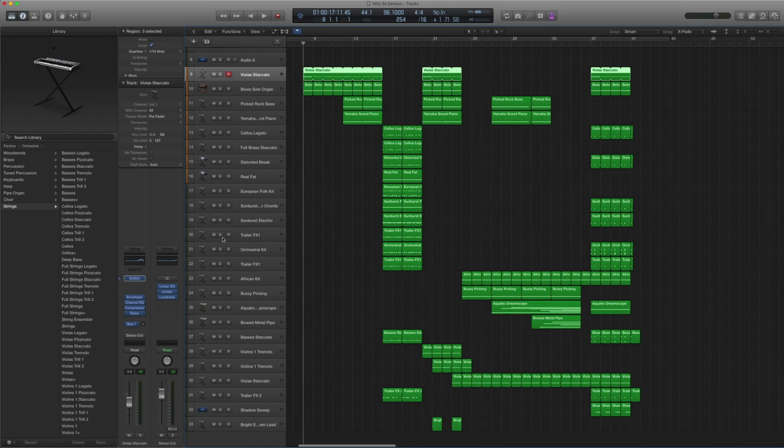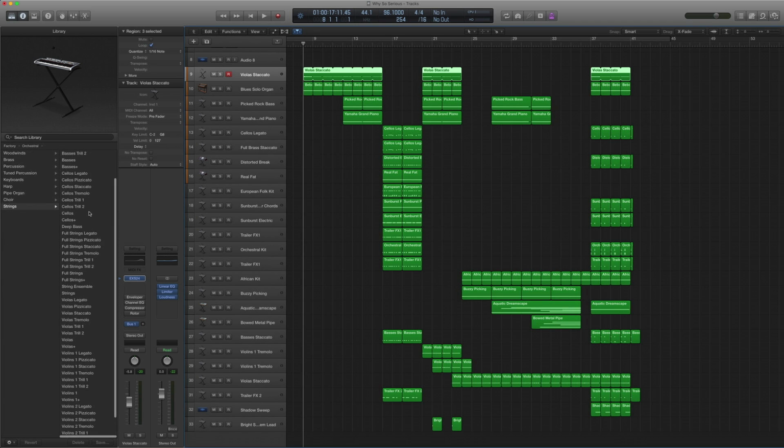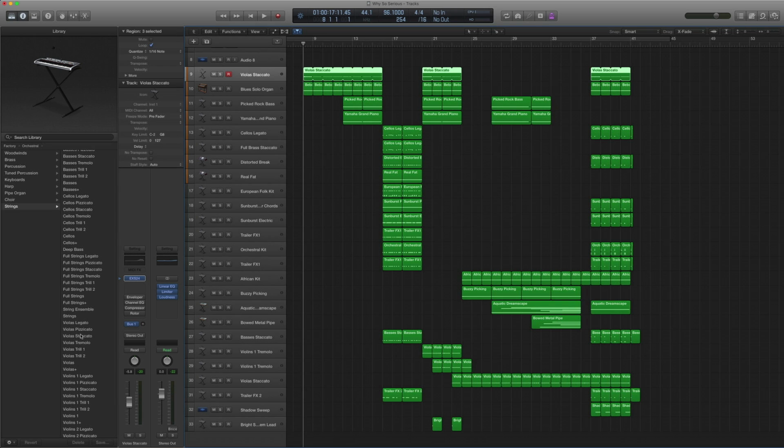And let's have a listen to what we've done on the basic. I'll turn off all the effects. And okay, this viola staccato is basically under orchestral strings. Where is it? Viola staccato, which is here. That's right. And now it sounds just like that without any effects. It's a bit repetitive, doesn't have that much interesting texture to it.